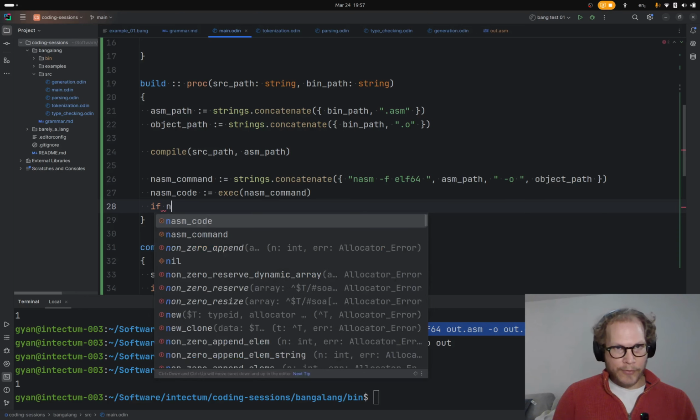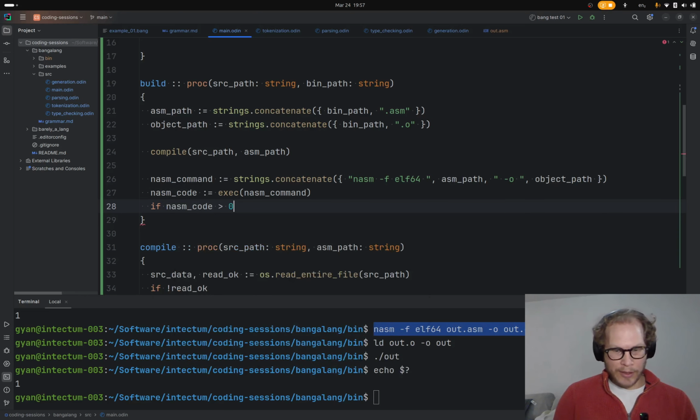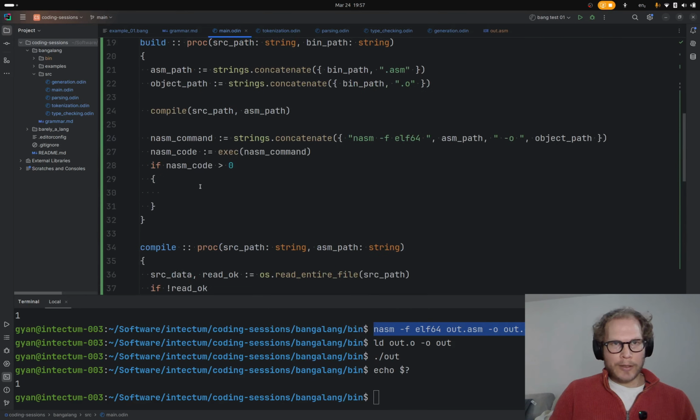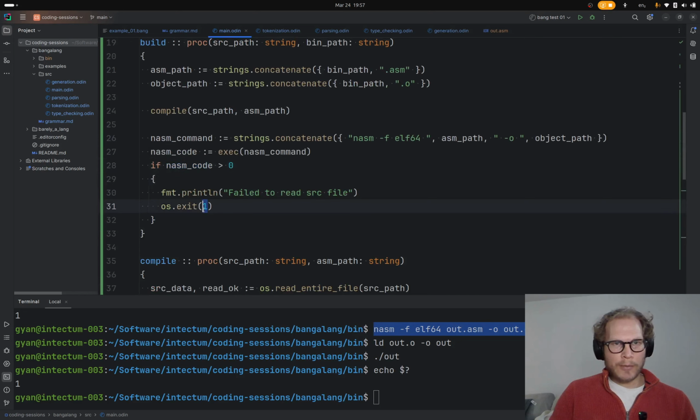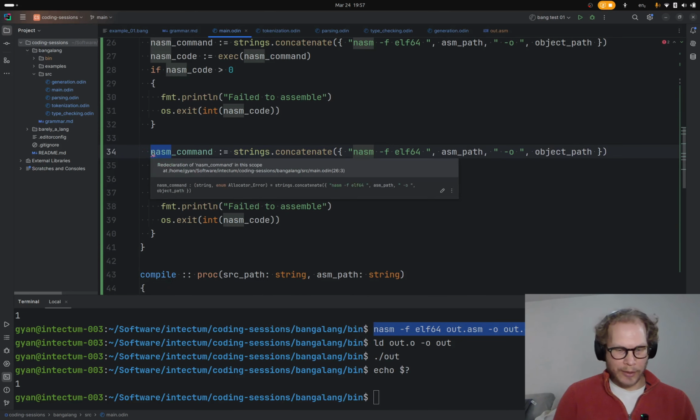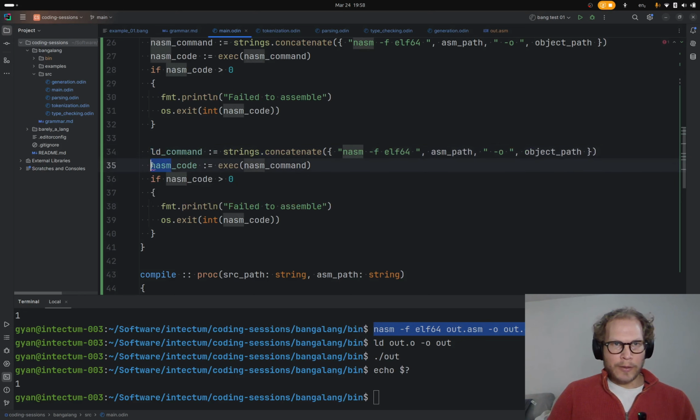And we want to say if NASM code is greater than 0, then I guess we exit with the code that it gives us. And I guess we need to cast that to an int. Failed to assemble. And then we want to do the same thing again for the linker, for LD. Failed to link.